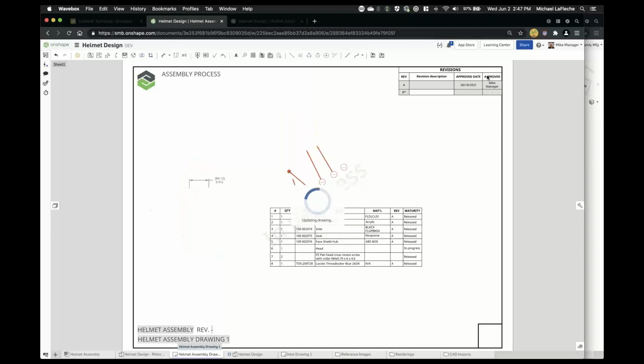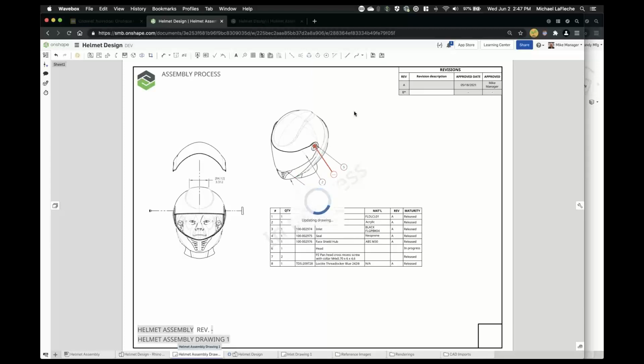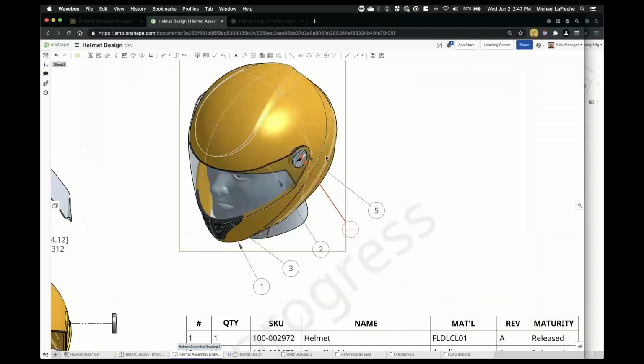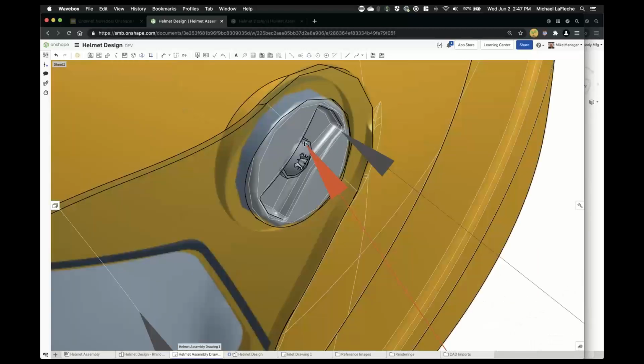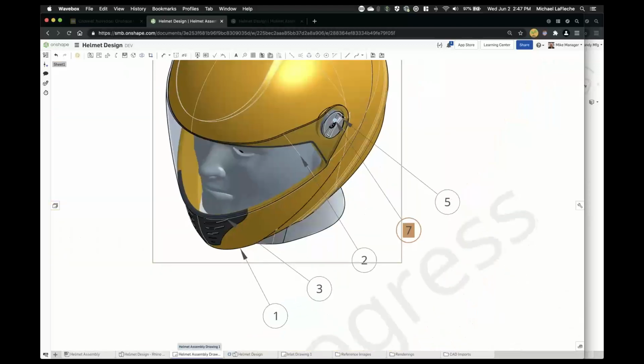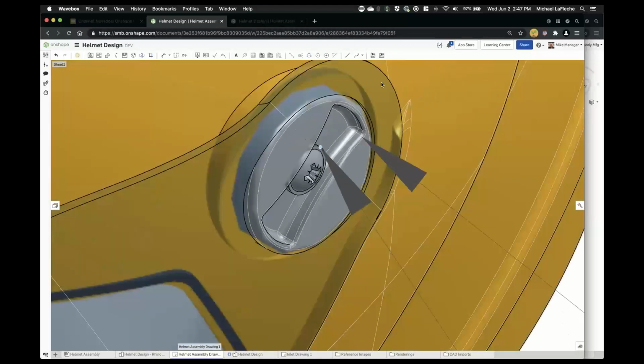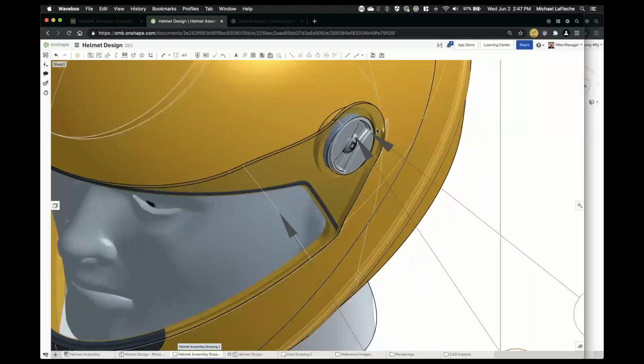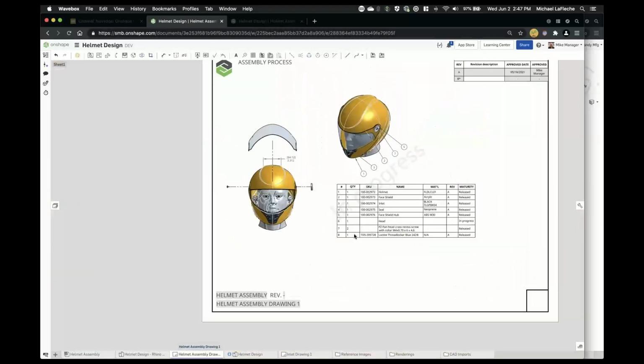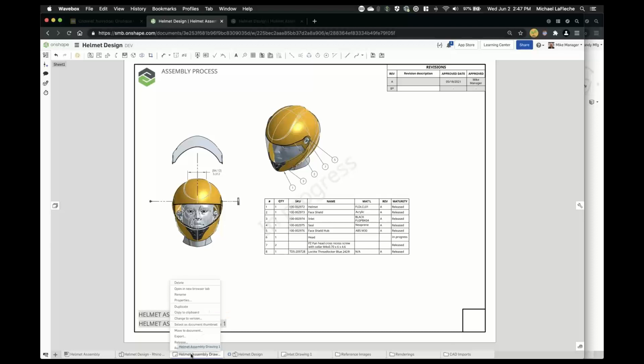It's fixing to go to the next revision. It's already been released at revision A in the past. So what I'm going to do is release this to production. And I might just need to reassociate this right here. What you're seeing here is the Onshape system doing some smart things to improve performance. You notice the longer it sat there, it created a better image automatically. So now what I'm going to do is release this.